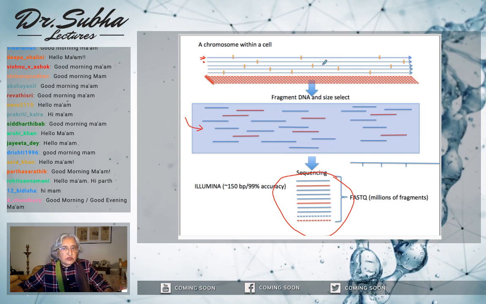This is what I was talking about yesterday, this kind of fragmentation. And then someone asked whether we fragment it to exactly the same size. We actually size select. We waste a lot of DNA. So that's why companies, when they're optimizing the procedure, make sure that the fragmentation procedure gives you the maximum number of fragments of the size of the sequence you need. Like 300 base pairs, then the fragmentation procedure maximizes the fragments that are 300 in size. Otherwise, you'll be wasting the DNA, correct?